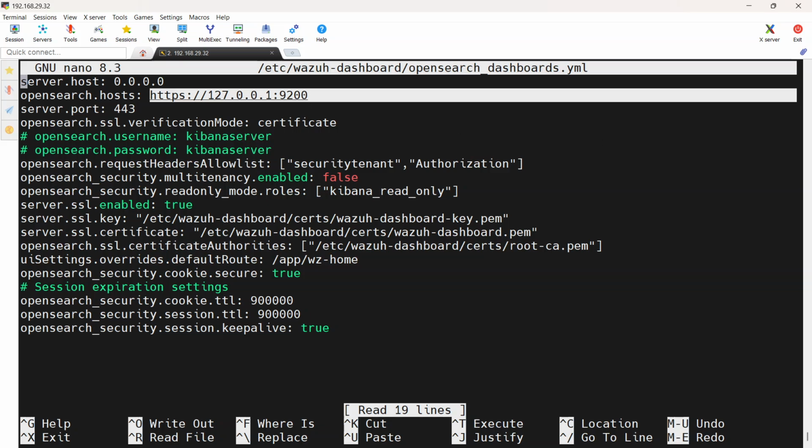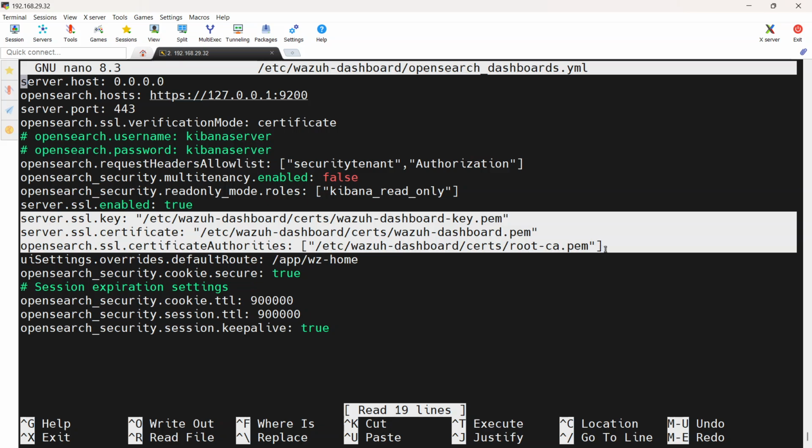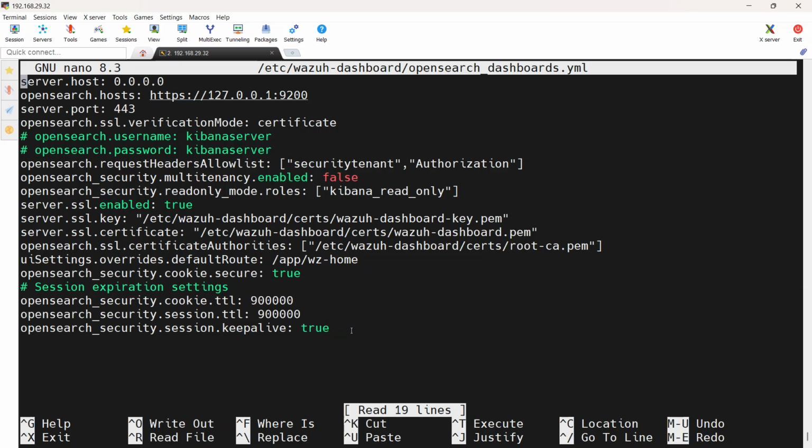Okay. The second is the certificate path. So these are the certificates which are mapped in this particular service. If these certificate paths are not correct or the names are mismatched, then there can be an issue with the services getting started, right? The third one is the secure cookie setting, which is very important for an HTTPS environment. If it is set to false, then you might also face an issue opening this particular service.